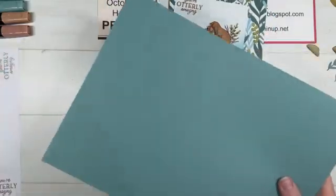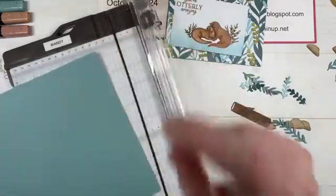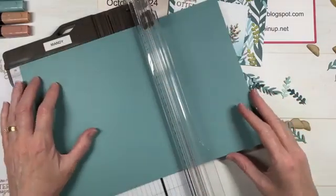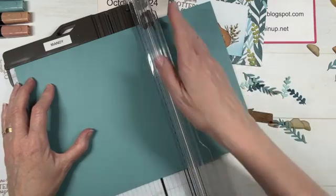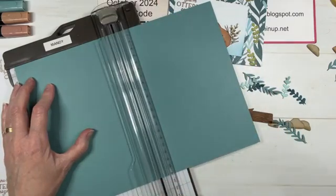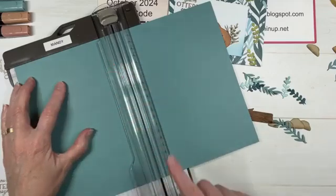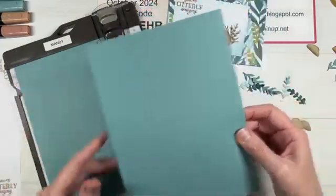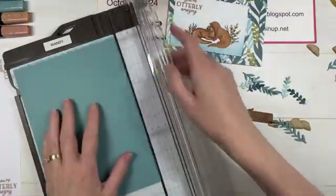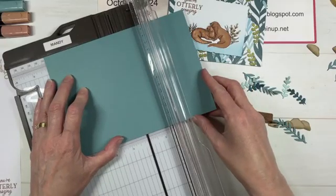All right, let's trim this down to a card front. Now you could turn this into a fancy fold card, and I do have some other ideas. I'm just doing an ordinary plain front landscape card. Okay, I'm just cutting this piece in half at 14.85, which is exactly half of an A4 sheet. And then I'm going to turn that on the long side and score that at 10.5.